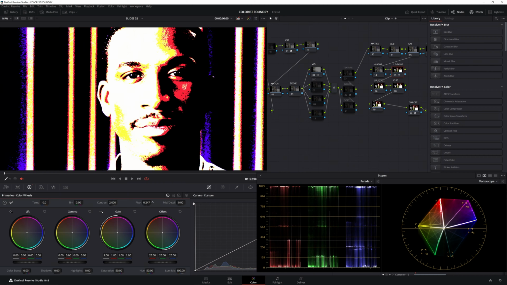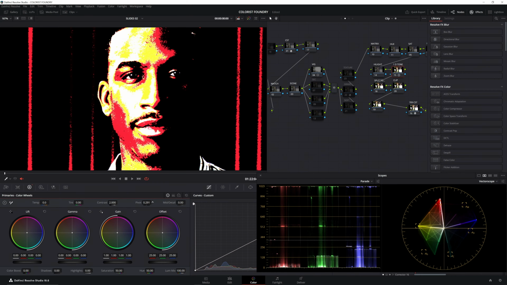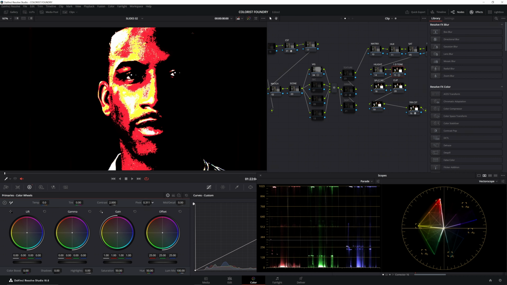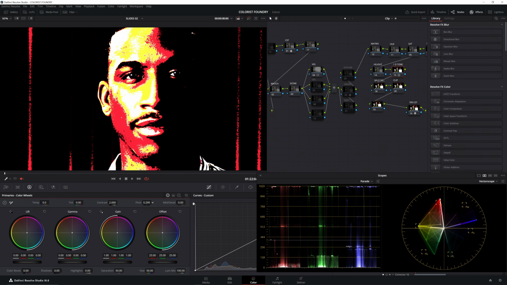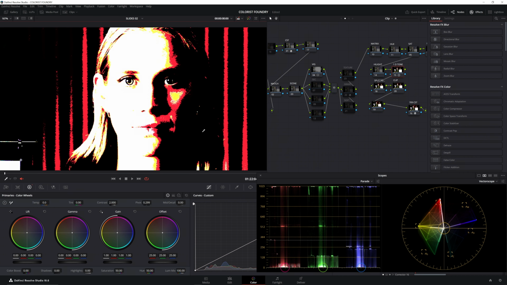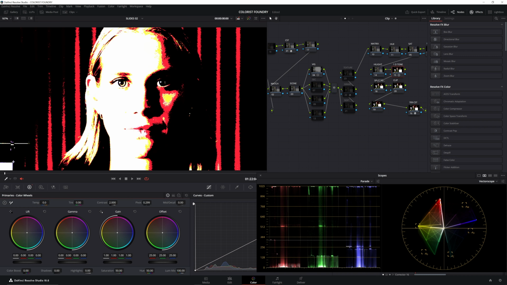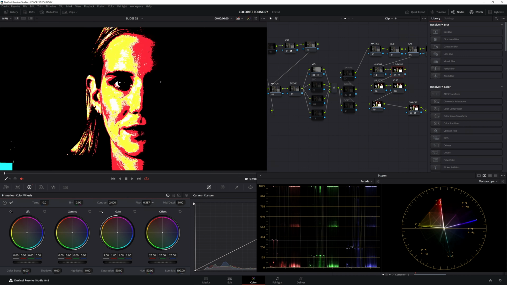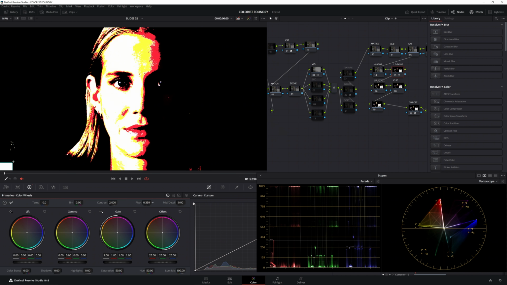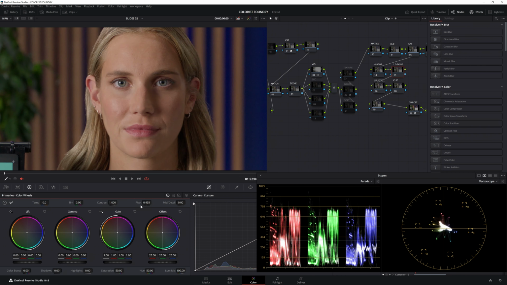And at the point where we're splitting the light side and the dark side of the face exactly, then we know that, okay, for this skin tone, that's where we'd set our mid-gray, so 0.299 on the 0 to 1 scale. And then on a separate shot, for this skin tone, it would be somewhere more like here, slightly up, 0.36. So that's quite an interesting way of doing it.